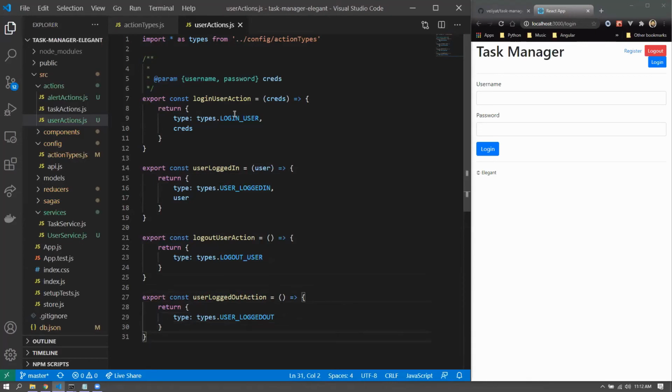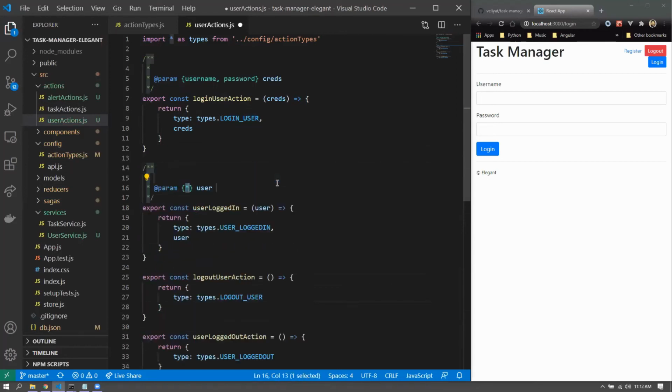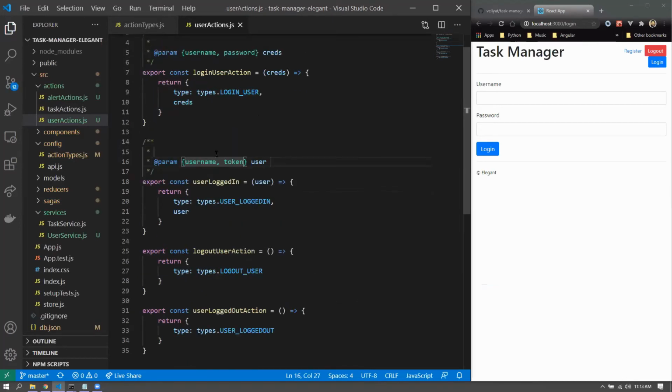All right, user logged out. So these are the 4 actions or action generators that we are talking about, and this user is basically the one that has the username and token that is coming in from Redux-Saga. Now that we have Redux-Saga involved in calling the login service, we also have username and token. Nothing that we should worry about. It's just a reducer that would be handling it. Anyway, so action is done, and I believe everyone is clear on these 4 action generators that I've created. Yes?